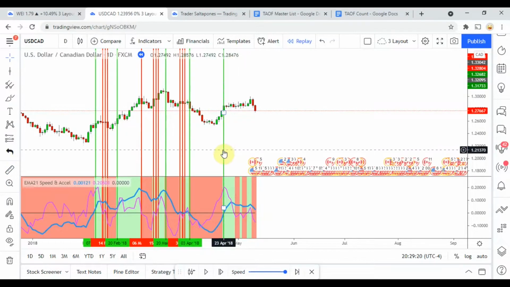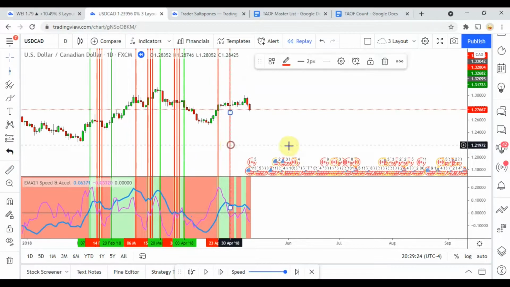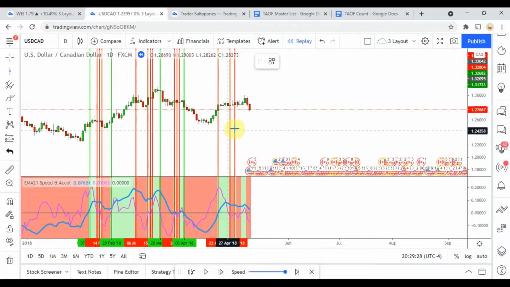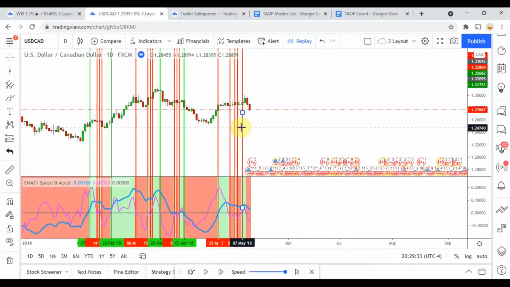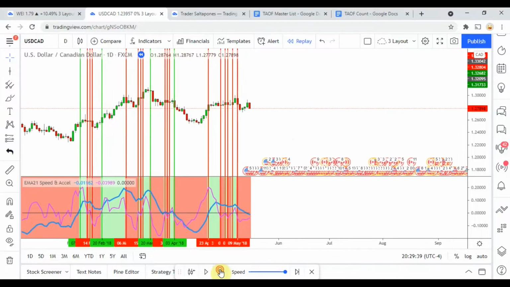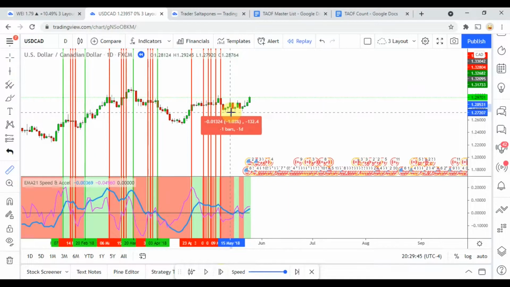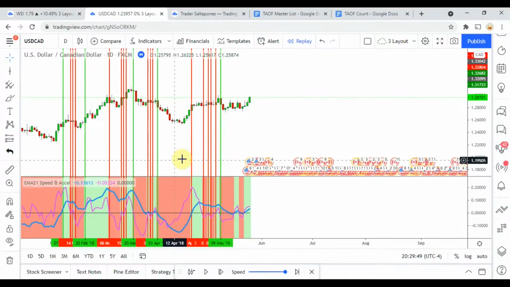Yep, as I suspected, it did not get us there. And we pick up a short right there, long right there, short right there, long right there, then a short there. Let's see, I don't think that one, yeah, it did get us to take profit. Didn't think it quite made it, but it did.